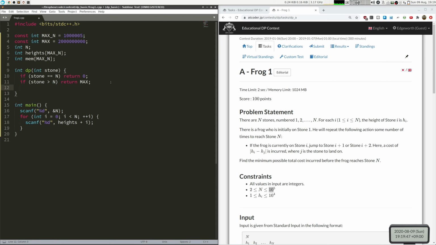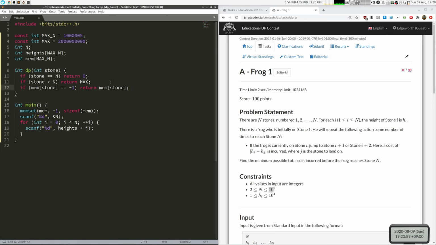Now we just need to check our memory. So let's initialize this to a sentinel value. Let's say -1. This memset here is a little tricky. So memset actually only sets byte values. This -1 here, the only reason this works is because -1 is all ones in binary, which means that whether memset would set 1 byte or 4 bytes, it's not going to make any difference to the actual answer. This is a kind of tricky way to set everything in mem to be -1, even though mem is not composed of just chars. You can only really do this for like -1 and 0. 0 is all zeros, -1 is all ones. So those are the two easy values to do this with.